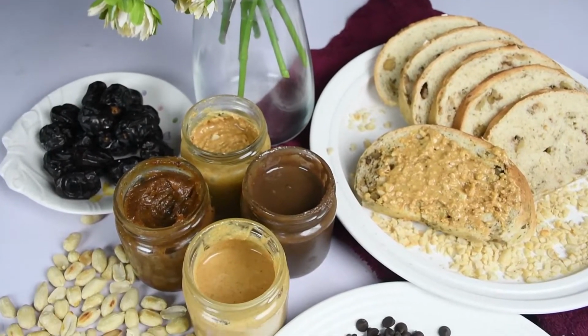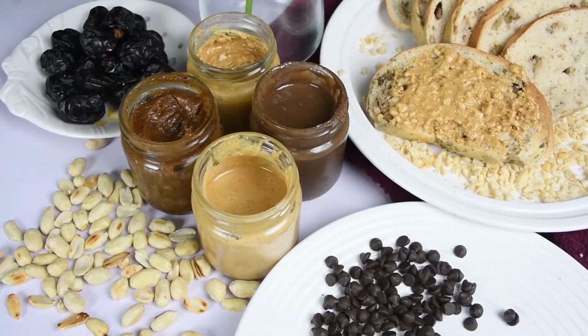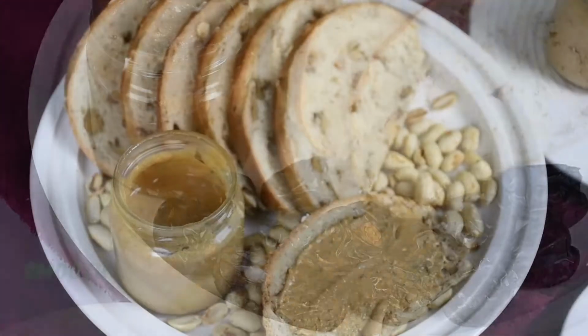The basic ones are the smooth and chunky peanut butter. Then, let's get a little bit creative by adding other ingredients such as chocolate and dates.